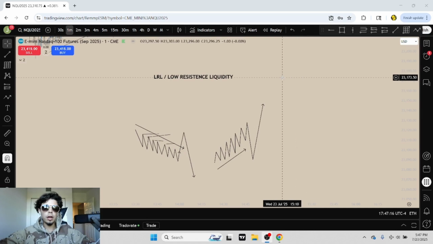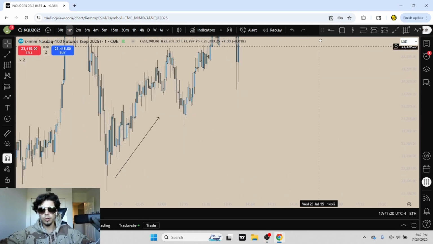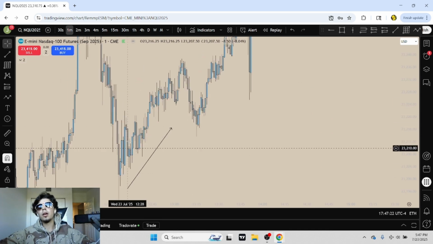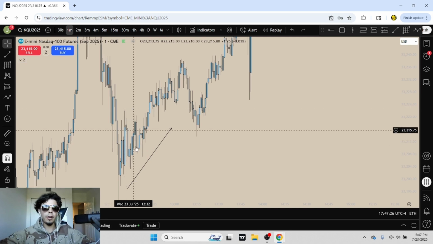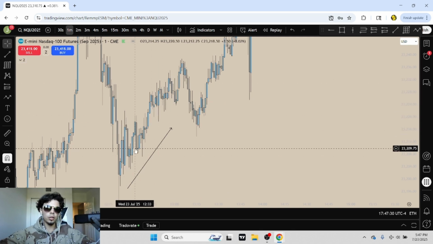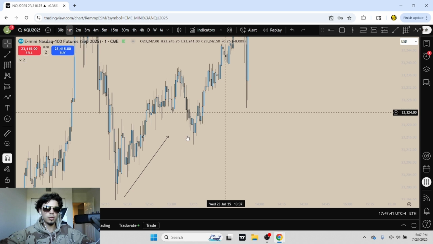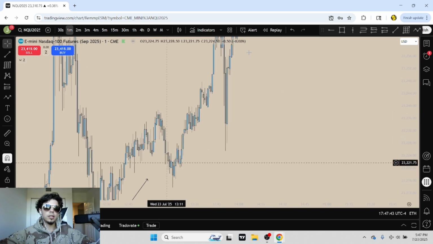Now, I'm actually really glad we're talking about this because there were a few examples today of this, which is perfect. So what do we have here? We have an uptrend, but it's not a clean uptrend. We're just making higher highs, higher lows, higher highs, higher lows. And most of these lows are unswept. So what do we get? We get a manipulation leg down, sweeping out most of these lows. It doesn't have to be all of them, just most of them. We just have to fill most of the orders so we can continue higher. Then we continue higher to the upside.